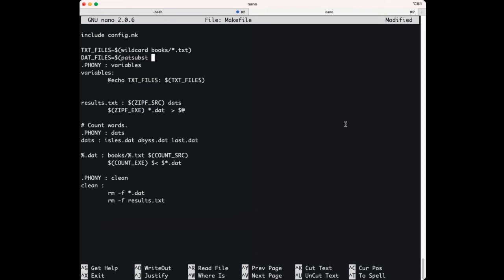One is the pattern that we want to match. Then a replacement string, so what we want to replace it with, and then a list of names of where we want to do the replacing.